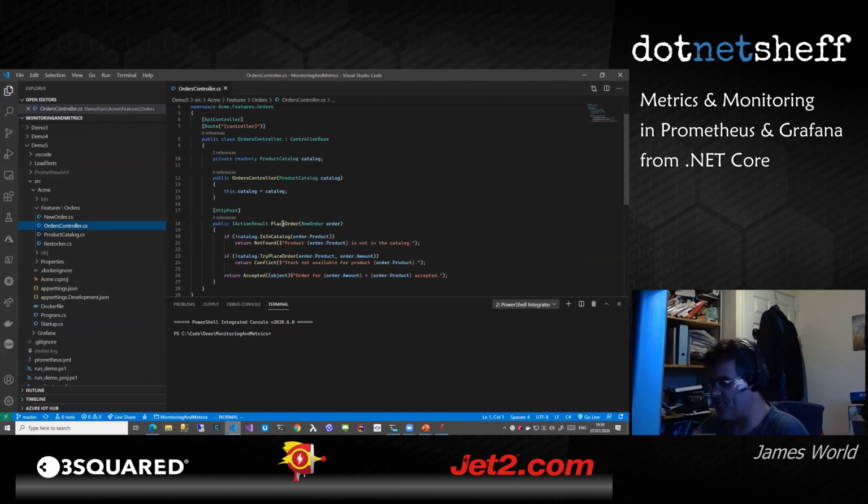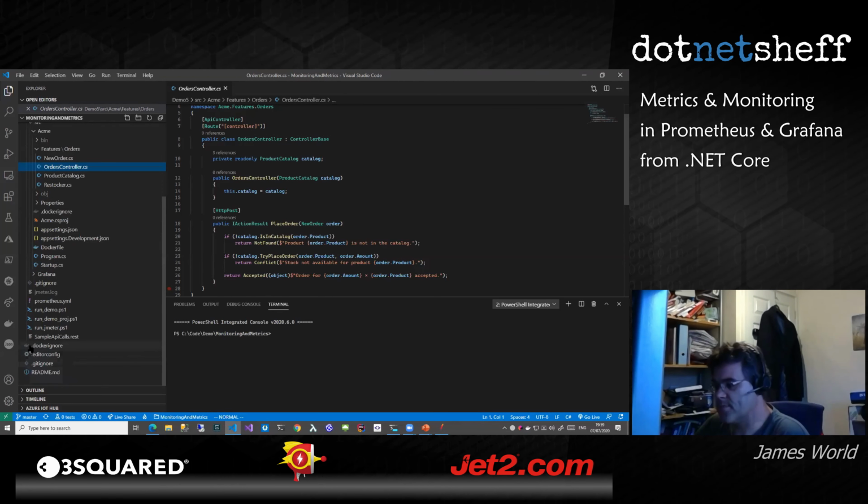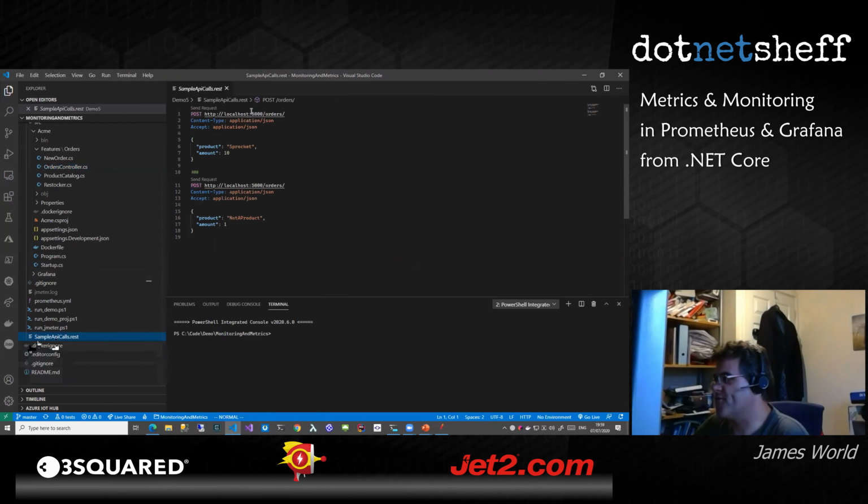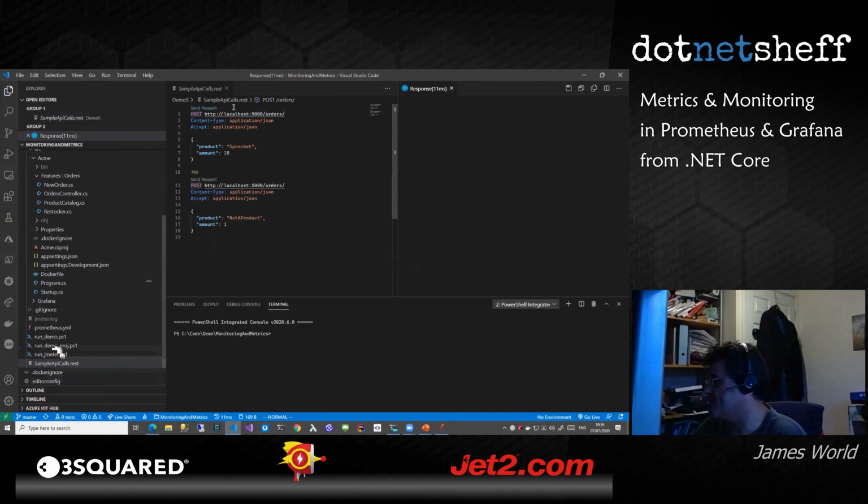So they call this place order endpoint, ask for a product, and it's either going to be in stock or it's not. A call to this endpoint will look like this. Here we're going to ask for a sprocket, we're going to ask for 10 of them, and we make that call, and we'll get a message back if the order is accepted.